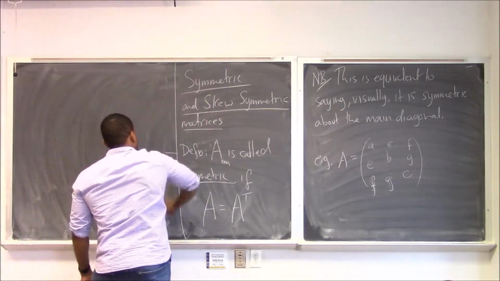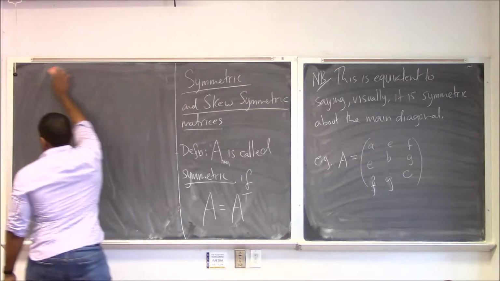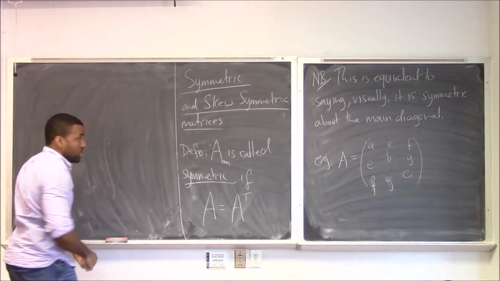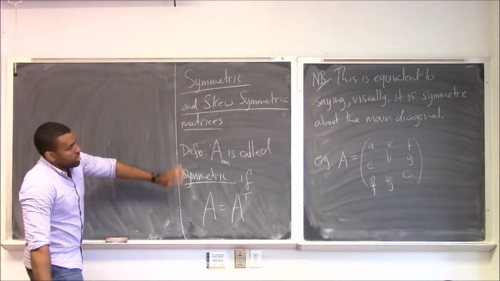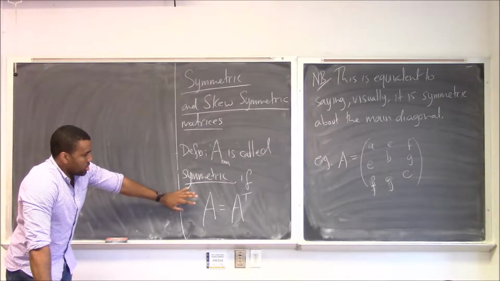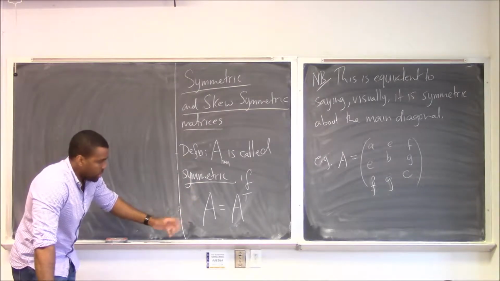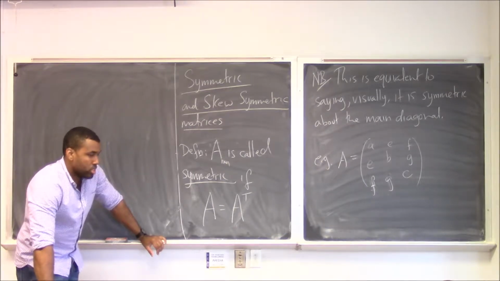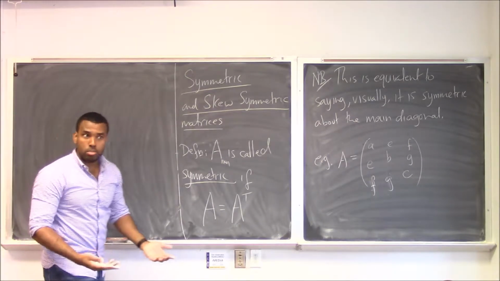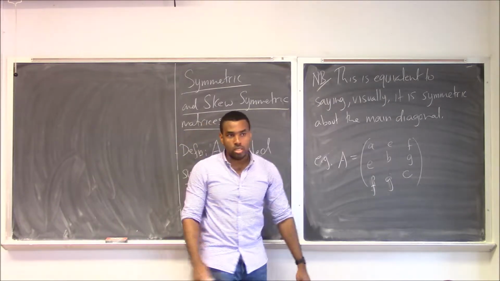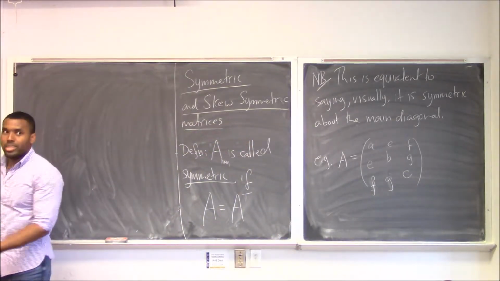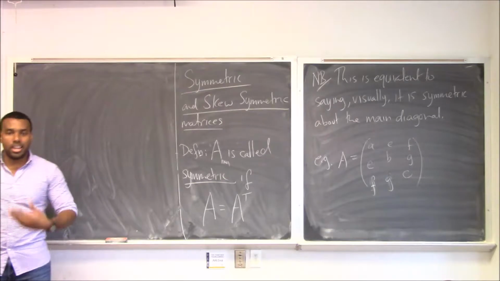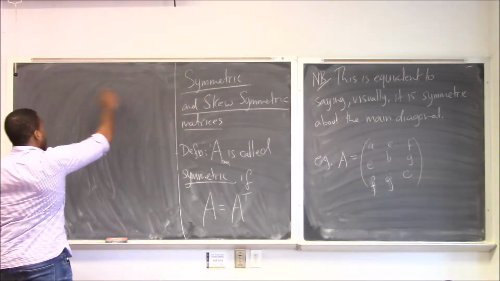They allow us to do a lot of cool stuff, but for us, we'll just need to know what they are and how to prove little things about them. You should be able to know what they are, and I think your homework will go into this a bit. You should be able to prove some simple properties about symmetric matrices. For example, if I told you two matrices are symmetric, is their product symmetric? Is their sum symmetric? Things like that you should be able to justify. You should be able to figure out yes or no is the answer and prove it.